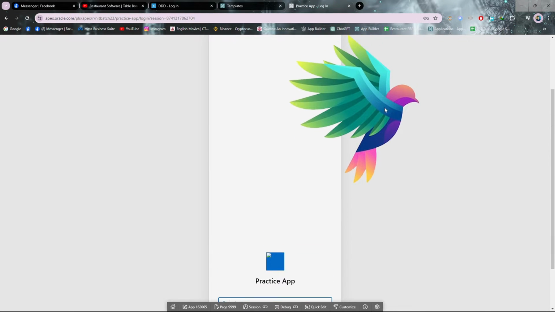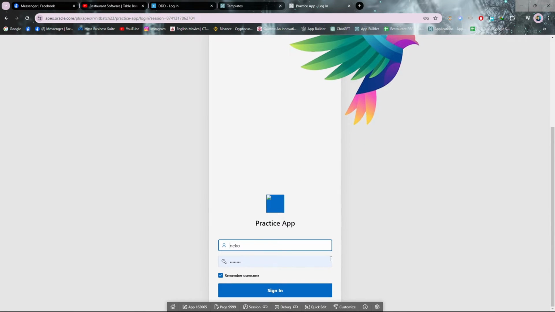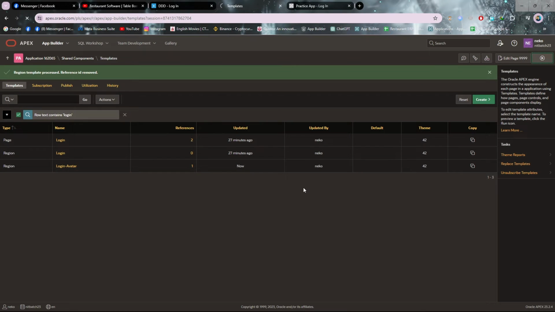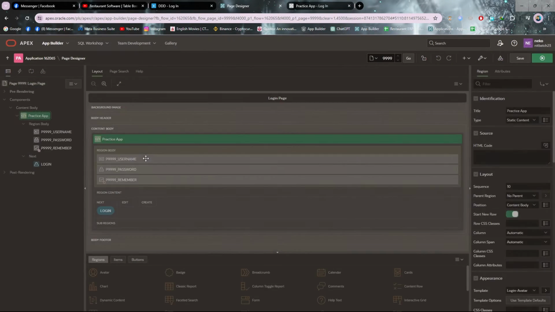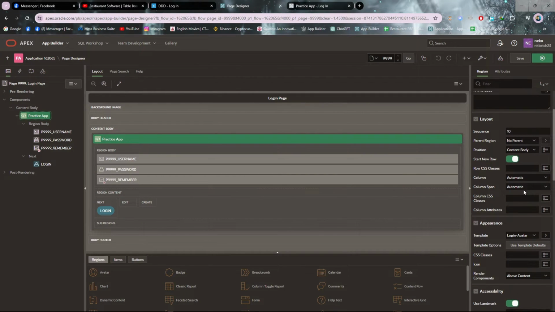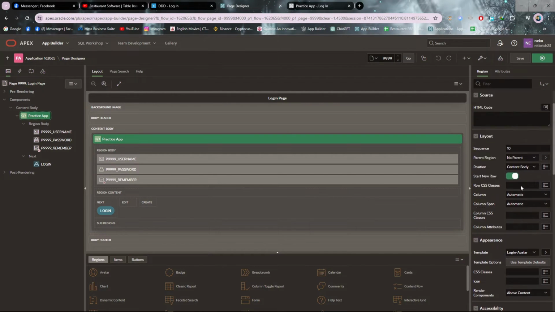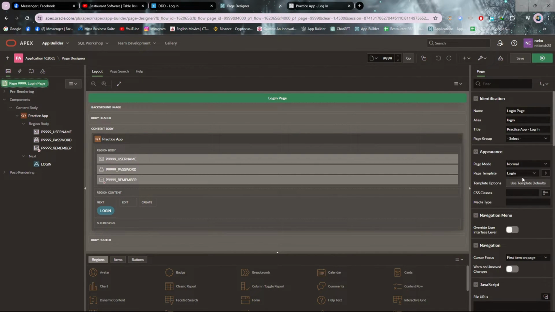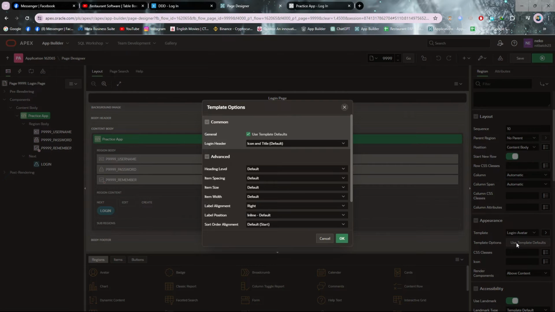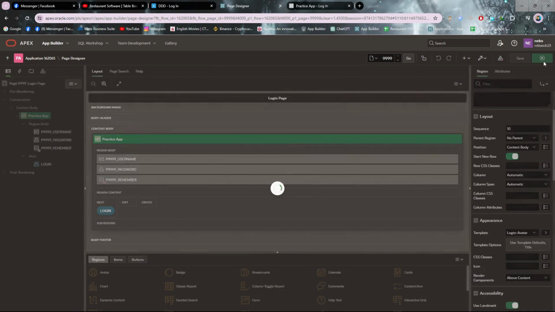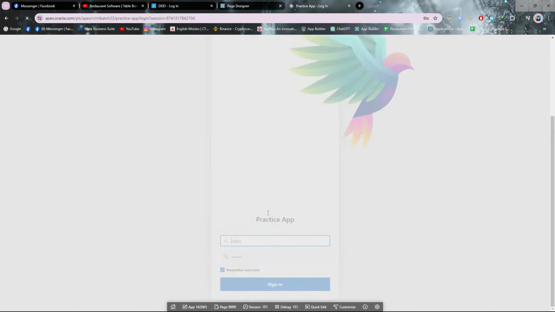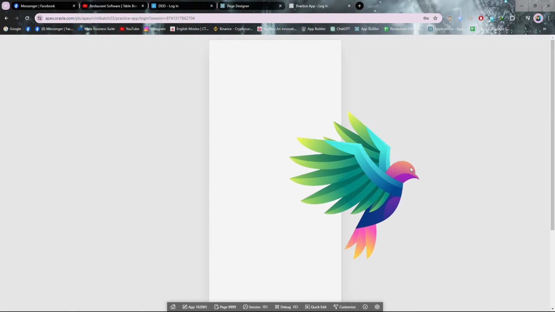You can see the logo is already here, but this is all messed up. You have to fix something for that. Just click on the login. From here, you have to change a few things. First of all, go to the template option and make it only title. After you make it only title, the default logo will be gone. Then you have to fix the logo you have uploaded.